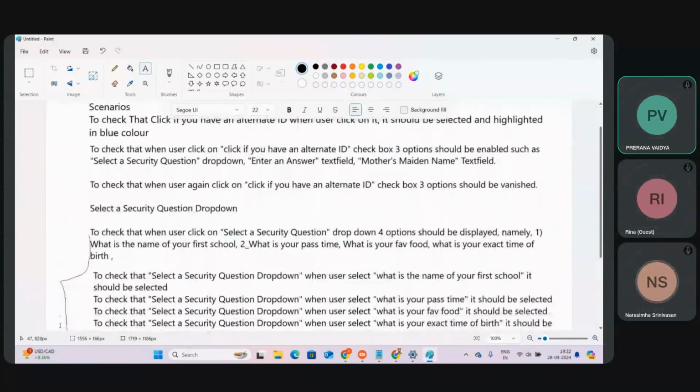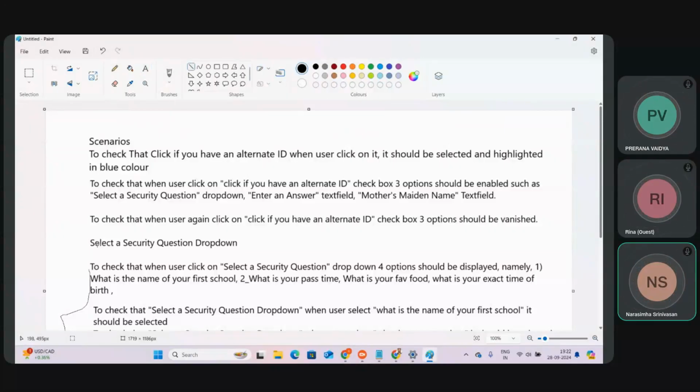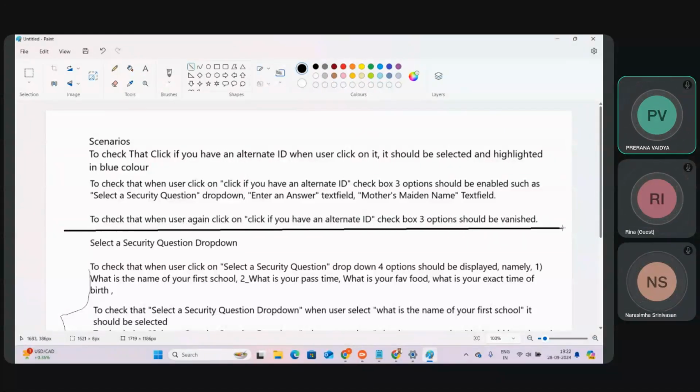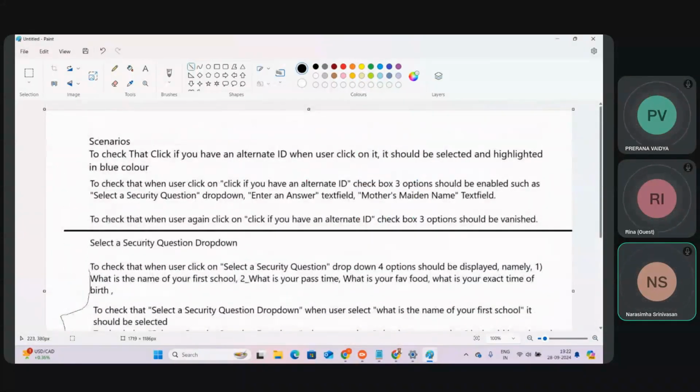Okay. Now just take a screenshot. I mean, these are the scenarios for alternative ID. One second, I will differentiate. This is one. From there to here, this complete thing is one. Take the screenshot of this, completely.